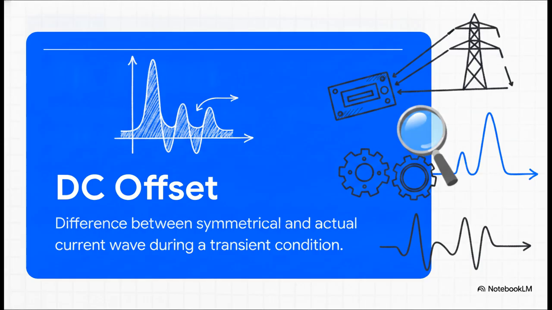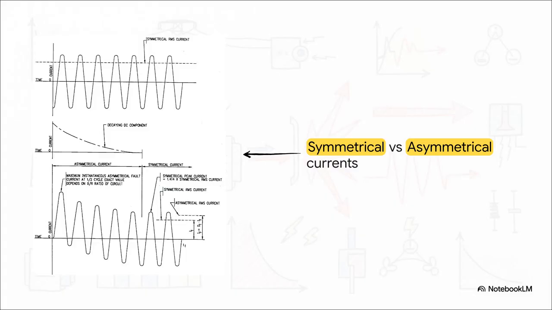And depending on whether you're a breaker manufacturer, a relay engineer, or designing switchgear, you care about very different points on that resulting curve. It's fascinating to consider the layering effect going on here. If you were to strip away that exponentially decaying DC component, you'd be left with a perfectly symmetrical AC current. But in reality, when a fault actually occurs, those two components sum together, creating a massive, lopsided, asymmetrical peak. So a fault current isn't just one unpredictable, chaotic spike. It's actually two completely separate, highly predictable effects layered right on top of each other.